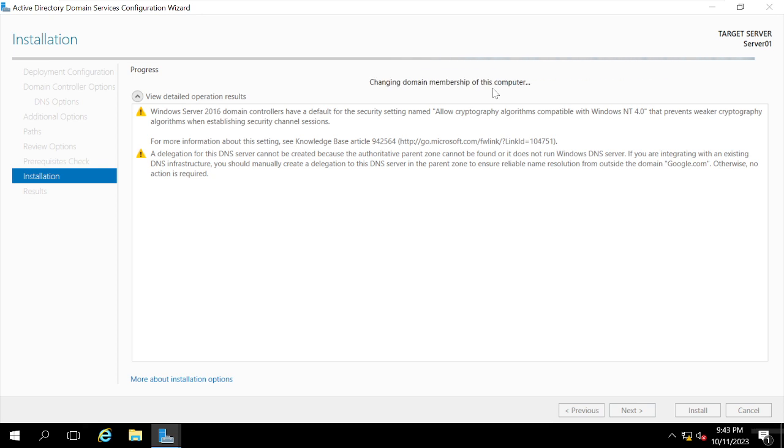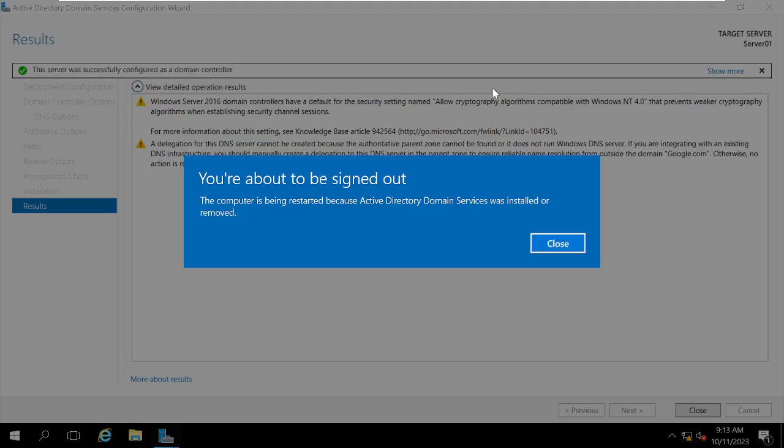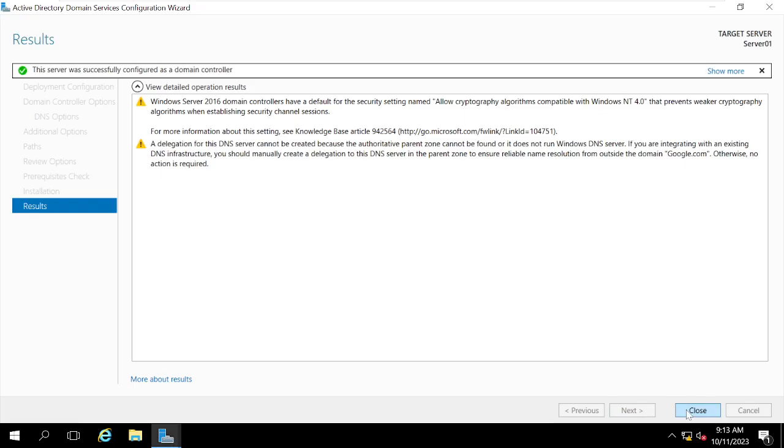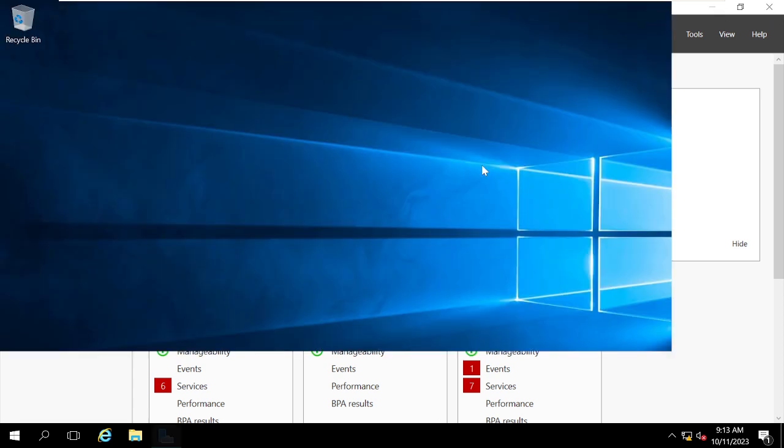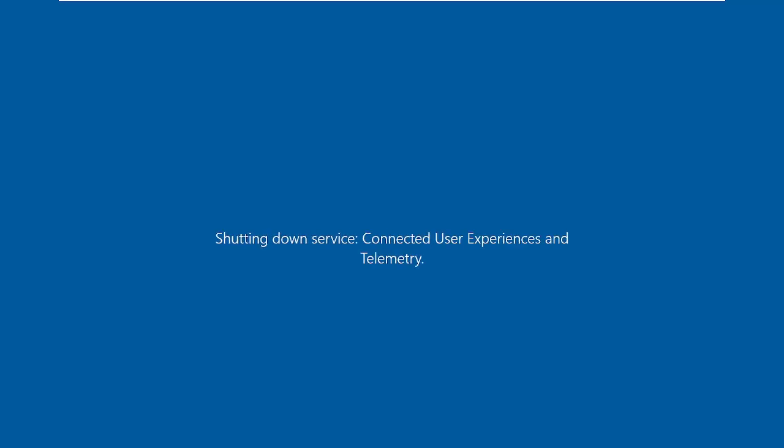See, changing the domain membership of this computer, it will be part of the google.com. Configuring the local computers and all. Schema means the Active Directory partitions it is creating, now replicating from the root domain controller to the additional domain controller. See, everything is done. Kerberos policies updates happening. Configuring the DNS server service on this computer means installation is done. Now it is creating all the records in the server 01. And now see, it is getting restarted automatically. I'm not doing anything. I'm just closing this window, but it gets restarted automatically. So it will take a while.